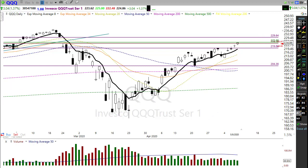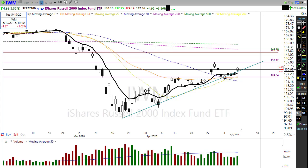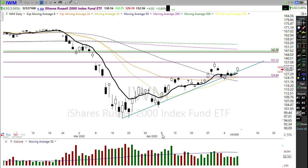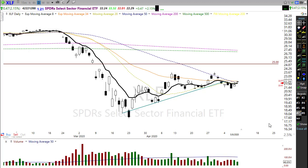Let's take a look at IWM. It's also going to get a little bit of a pullback this morning — it popped up strong on Friday but is pulling back slightly. One of the things hurting IWM is that the financials have not been moving up. I mentioned this last night in my Sunday evening class: I don't think I've ever seen a market move up and break out to new highs without the financials participating, and they really have not been participating. Looking at XLF, they're really just kind of hanging in there. There are some big concerns about loan defaults in the financial sector that may keep things subdued for a while.